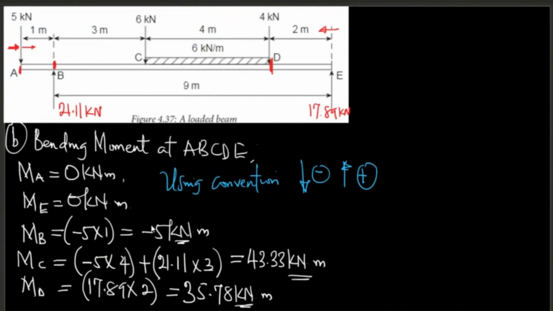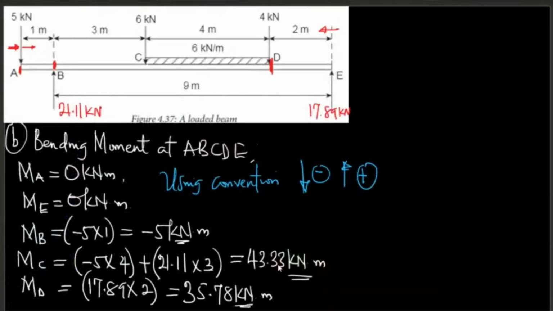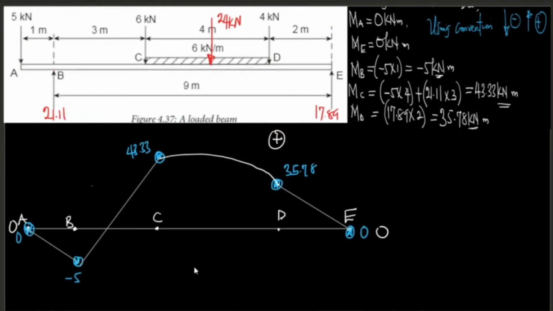With the bending moment diagram, we have calculated it here. Remember, or if you joined late, we have calculated the bending moment at each section here, section A, B, C, D, and E. So we just need these values to plot the bending moment diagram. Do you understand now? We don't do those calculations. We already did that here using sign convention, and then you just have to put in the values there. So this one is the easiest.